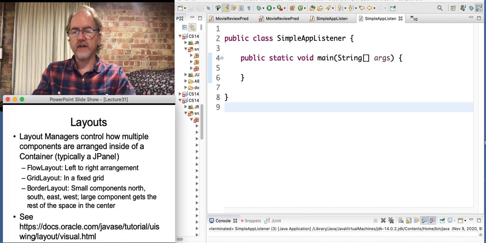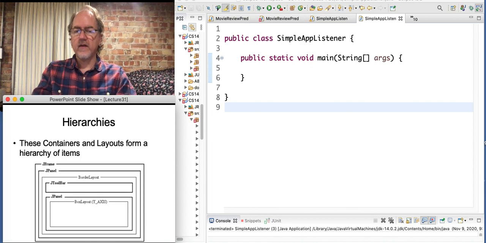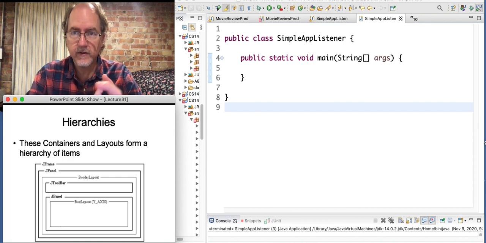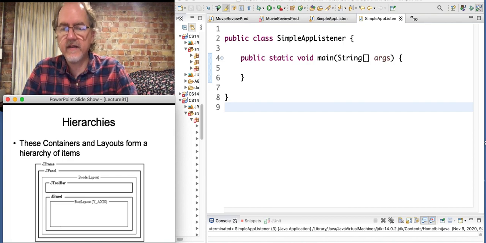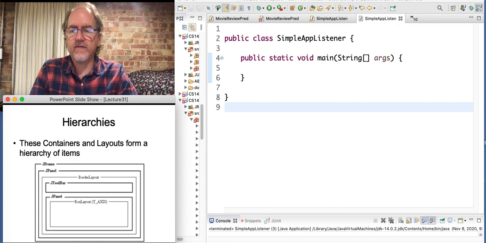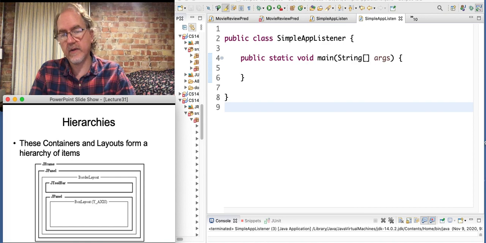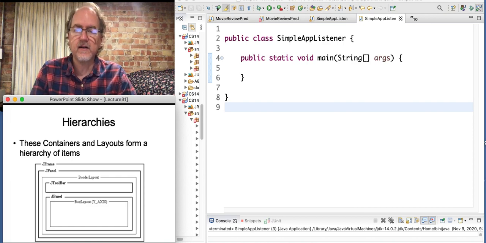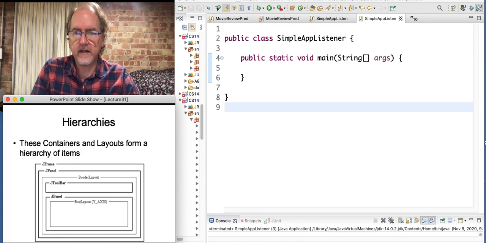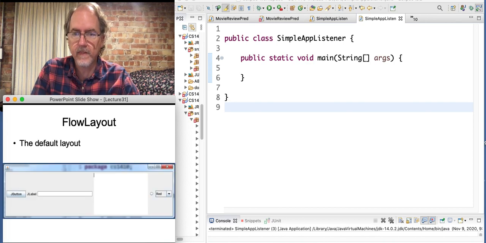But briefly, these often form some kind of hierarchy, and this is actually the tricky part about using this: you don't just make one thing and then put everything in there. You have to think about, okay, there's a JFrame, and in that might be a panel, and inside that is some sort of layout that describes how other things are arranged, and maybe there's multiple panels attached to that layout, and inside one of those panels are some buttons, inside another one is a slider, and so on. And you have to kind of train yourself to look at these different things and see what kind of arrangement might make sense to do what you want it to do.